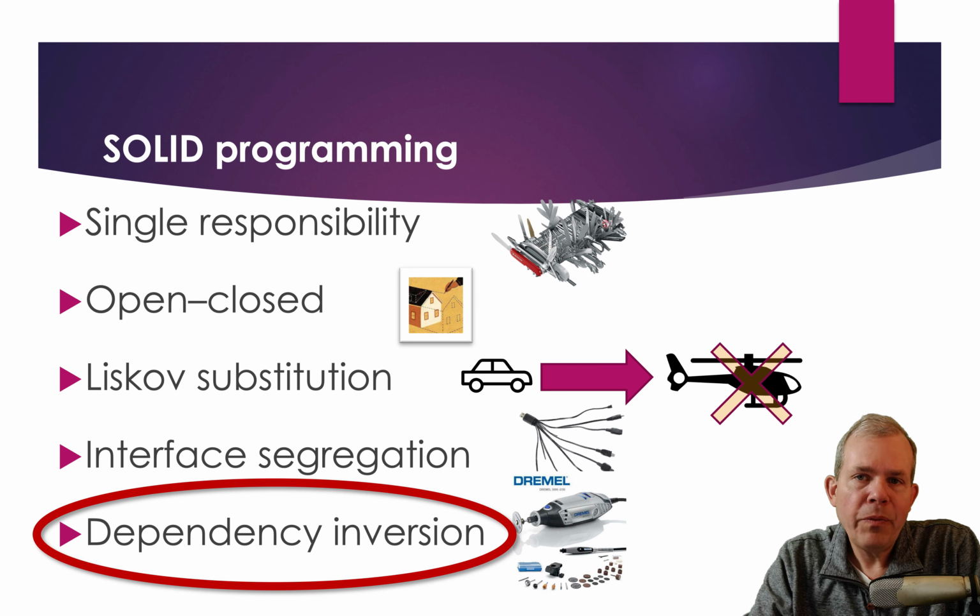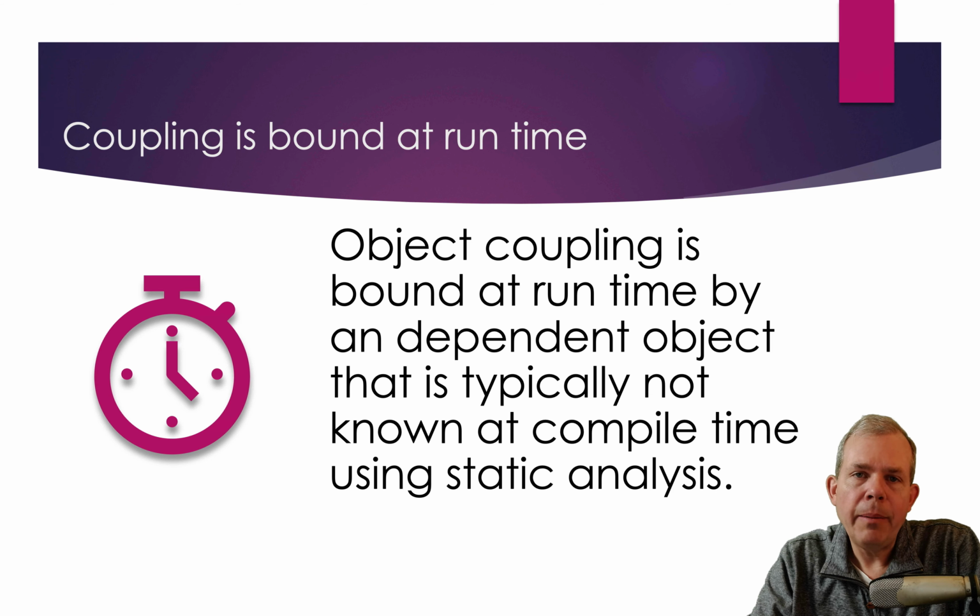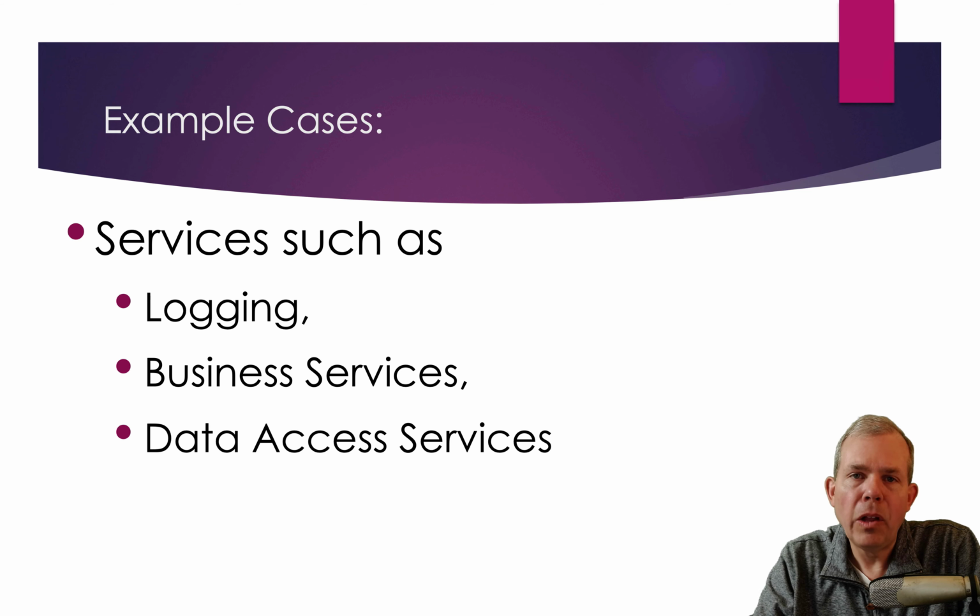We have an interface, for example, "give me data," and then the data can be different types of data. So inversion of control is a principle that we're talking about here. Dependencies are injected. Injected means they were just passed in as a parameter rather than hard-coded in. And then we can take away that dependency. We want to do this because it makes the code maintainable, easily updated, and testable. The object coupling is bound when you run the program through a configuration file, and the components then are linked together.